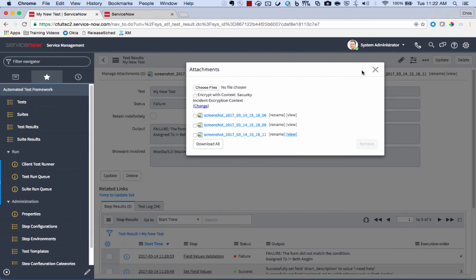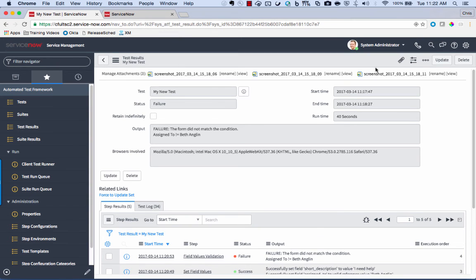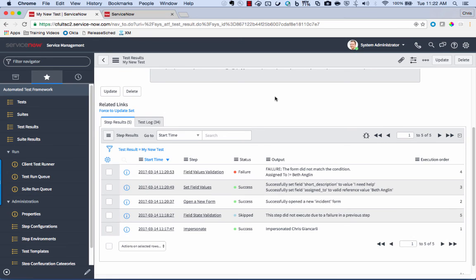So it's pretty simple to use the tests and the validations and the screenshots to understand what's happening in the environment. Of course, we could fix our form or change the logic or whatever we needed to do and execute this test as many times as required. And then, of course, have those tests be brought back into our overall test plan and make sure that we're executing against this as expected.